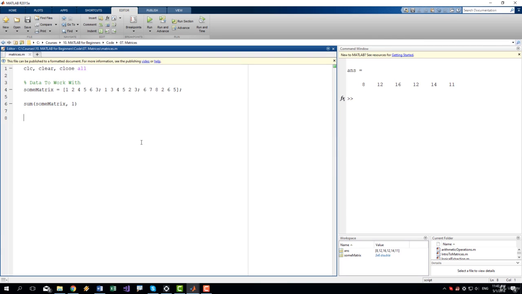It is also interesting to note that this is not the default behavior of the sum command when it comes to working with vectors. With everything that I said up until this point, and if you haven't seen the sum function before, you would expect that since MATLAB works in columns, if we pass a row vector to it, we would get the same vector back instead of its sum, since a row vector has many columns. Each individual element is a column, and you would expect that since by default the sum function takes sums by columns, you will simply get back that same vector. That is not the case.